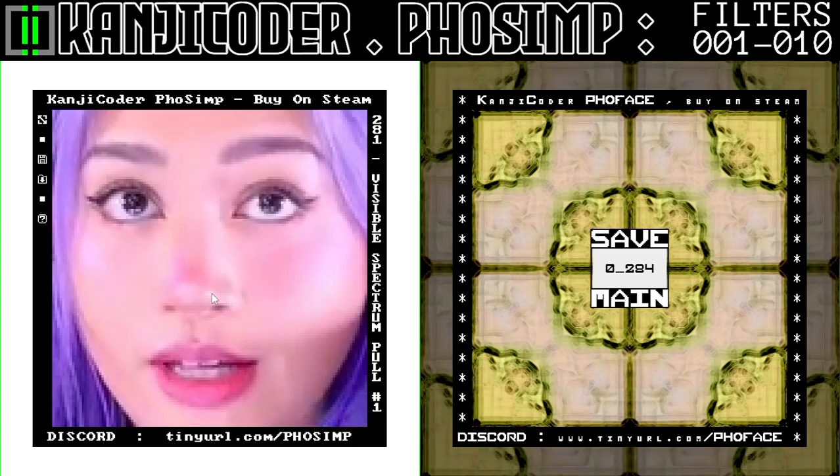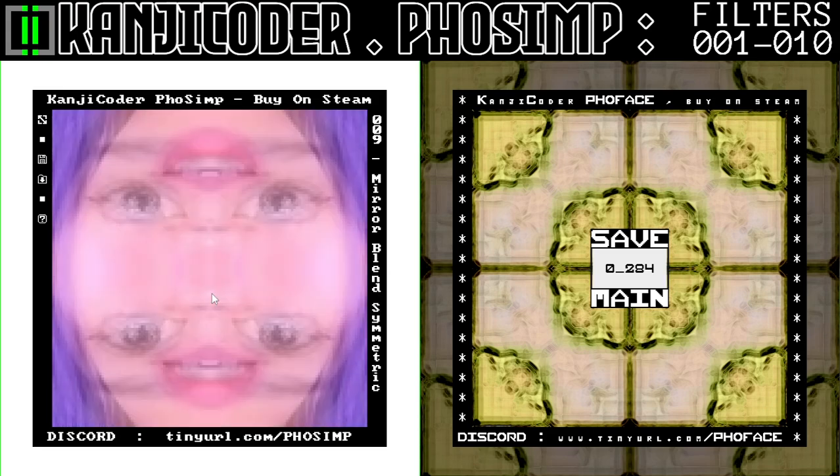Anyways, let's go reset that. And then we wanted to explain filters 9 and 10, right? Like 8 was a rotation, right? We don't need to explain that. That makes sense, right? 9, however, what's that doing? Well, if we read the text, it says mirror blend symmetric. All it's doing is flipping the image vertically, and then it's blending with a 50% blend the original version of the image and the vertically flipped version of the image. And it's just compositing it 50-50, right? You can kind of see that's happening, right?